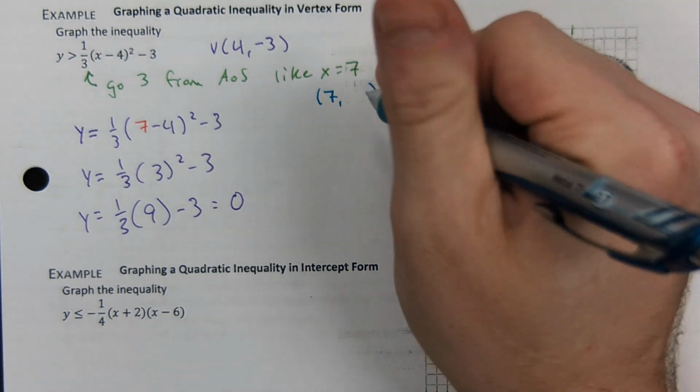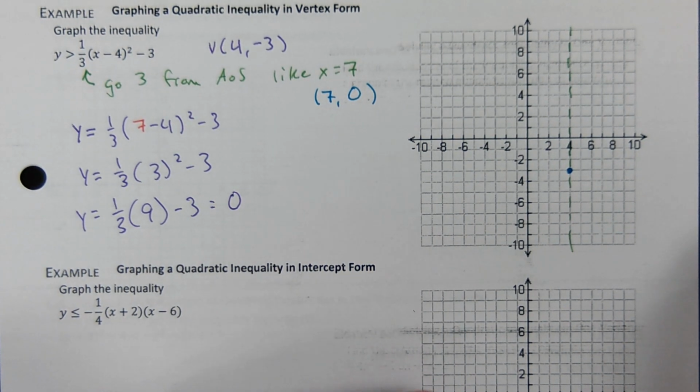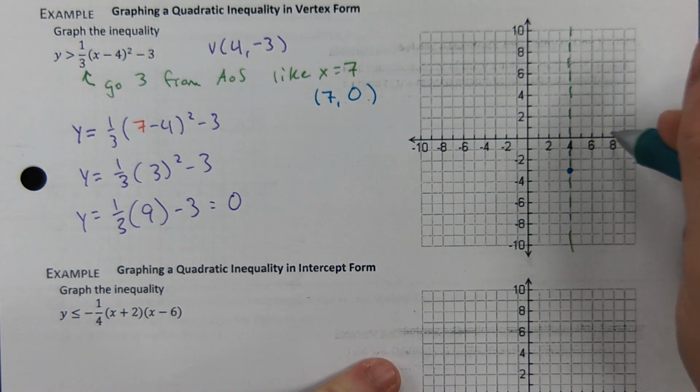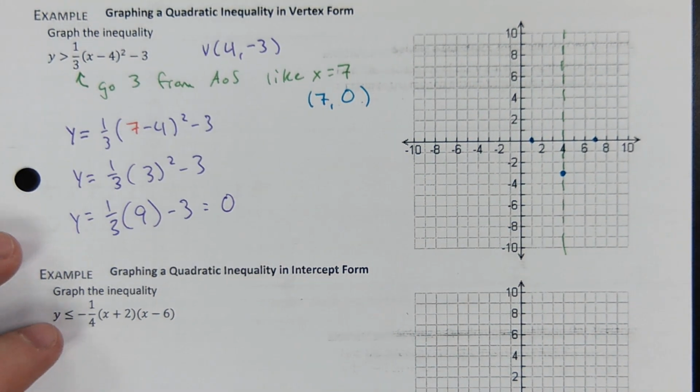But this is not a quadratic equation, this is a quadratic inequality. So actually, this is not one of my solutions. It's one of my x-intercepts of the quadratic. So I can just reflect it over. But what do I mean by it's not one of my solutions? You know in a minute we're going to shade something, right? Shaded points are solution points.